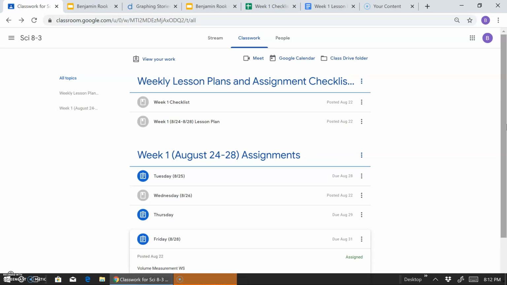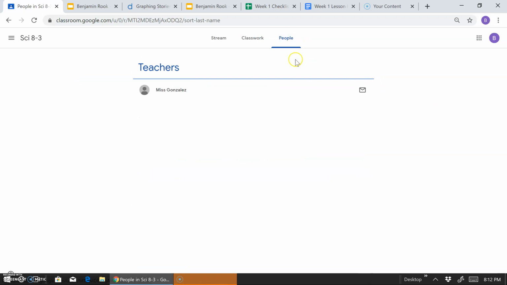It's really easy, and because all the teachers have used a uniform setup, there's no guesswork about where any of the assignments are housed. But if you need to ask a teacher any questions about any of the assignments, if you click on People, Ms. Gonzalez comes up and you could just click on the email link and email her. All of these teachers are readily accessible via email and so ready and excited to help each of your students.